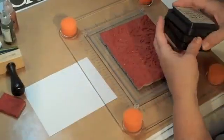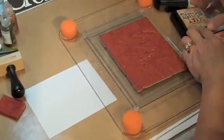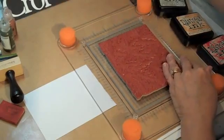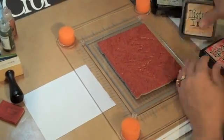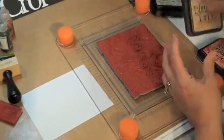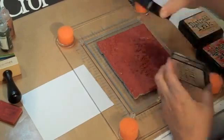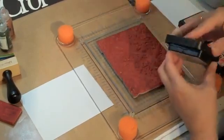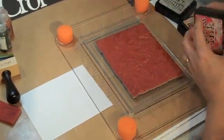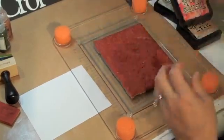Now the first little technique I want to show you is direct from the ink pad to your stamp. A lot of folks do this. The trick is to use the lightest color first. Now I'm just going to kind of stamp wherever with the lightest color, which is my honey. Then I'm going to go to the green, a little bit of green here and there. And then we're going to come back in with that barn color.